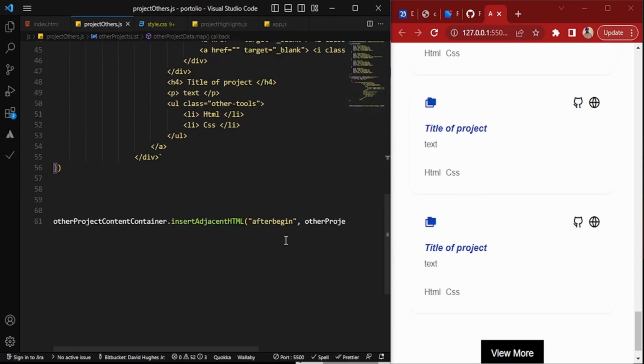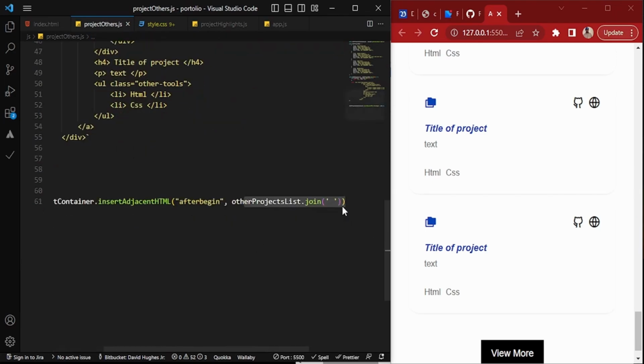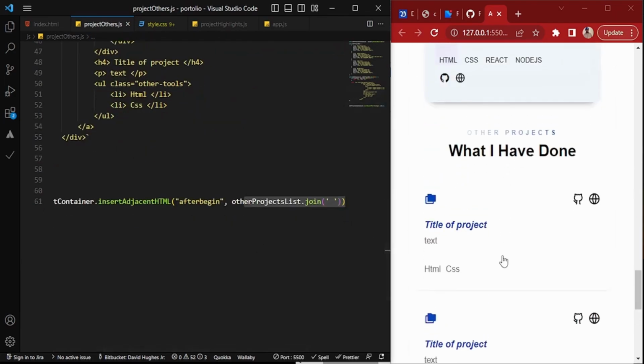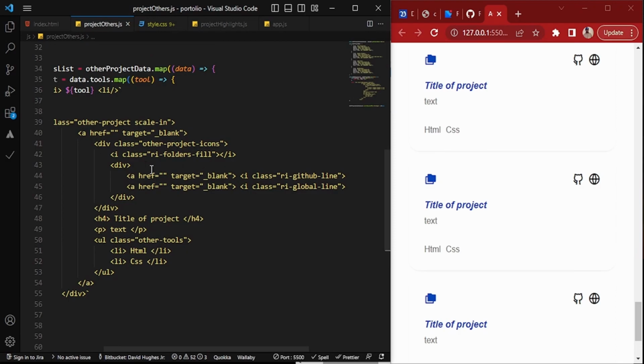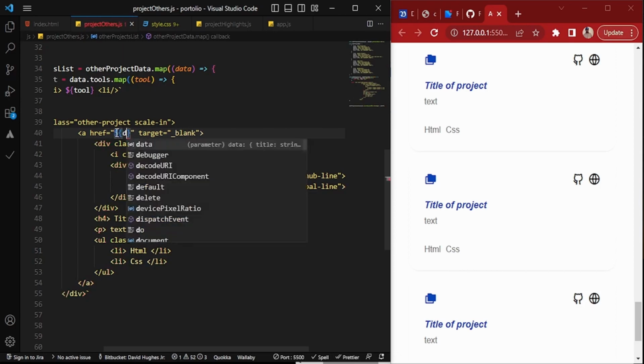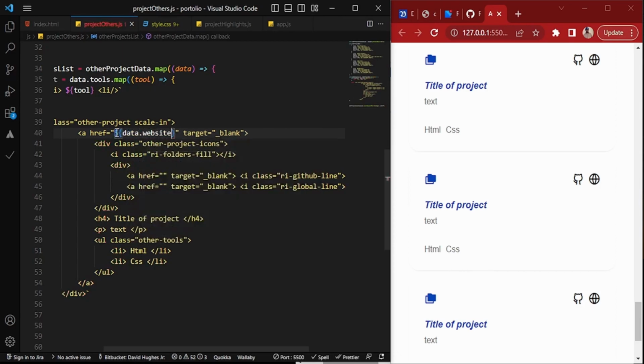Okay, so now that we have that, we need the ability to hide that next project as well as put in our information here. So let's go ahead and put in the information. So right here on the website, we're going to say this href right here. We're going to put a $, and we're going to say data.website.